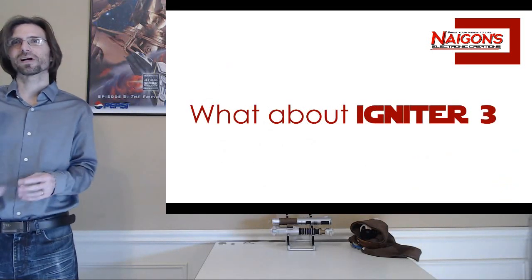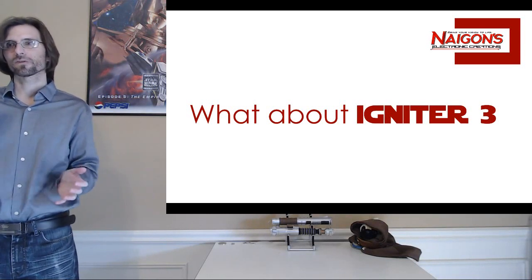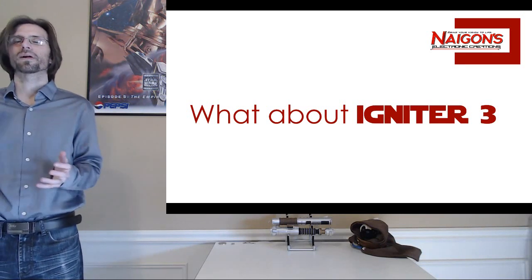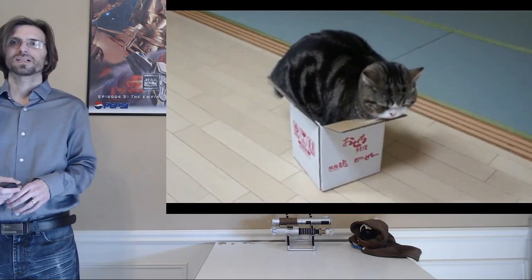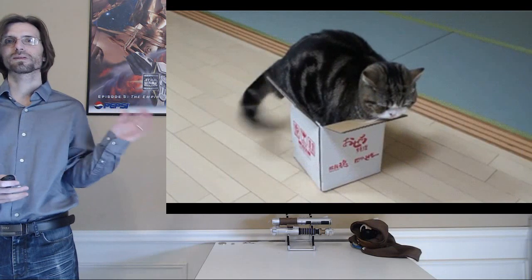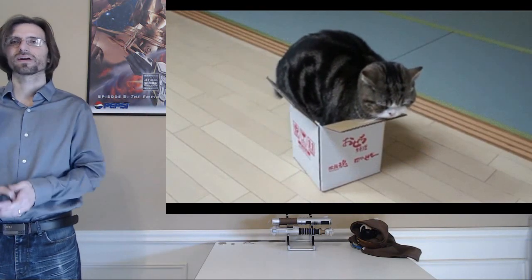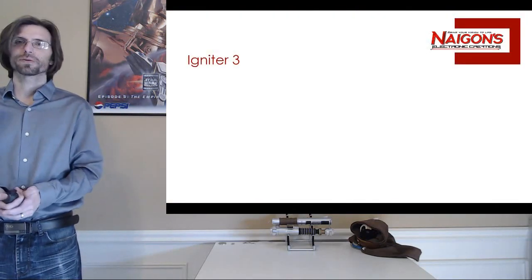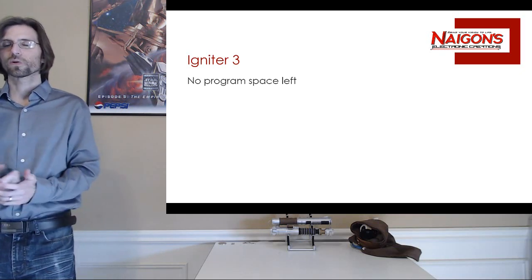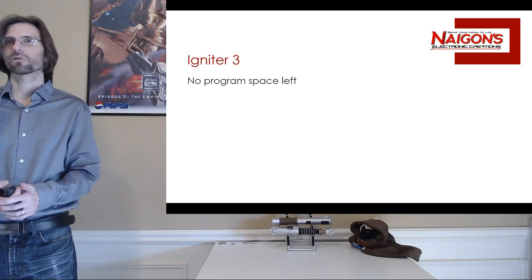Finally, I probably should have recopied the elephant guy again here, because there is an elephant in the room, again, about Igniter 3. You saw I just mentioned Spark and Spark Color, but what about Igniter? Well, Igniter is a bit like this kitty here. He really, really wants to get in that box, but there's just no way to fit. Just can't fit at all, right? And that's exactly what happened with Igniter 3. When I started porting the code into Igniter 3 for the RealSwing, I literally got down to 10 bytes of memory, and when you started running the code, it just crashed like crazy.